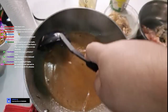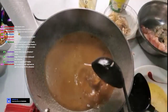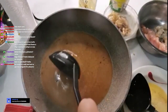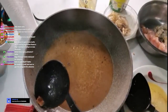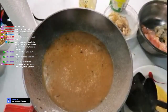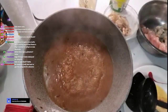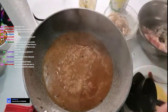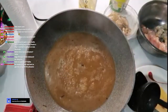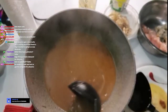I hope we didn't get the seeds in. I hope we strained them all out. Okay, so we can start reducing this, lower the heat and just simmer. If we find any solids, we can take it out. And to just bolster the flavor a bit, we will be adding a little vinegar. I want to use apple cider vinegar because it's very pungent. Just a little bit. So stir so that it doesn't burn, because this tends to burn really fast.